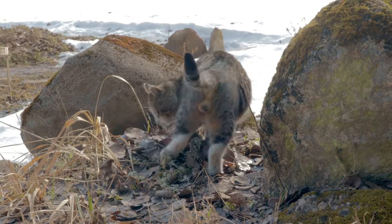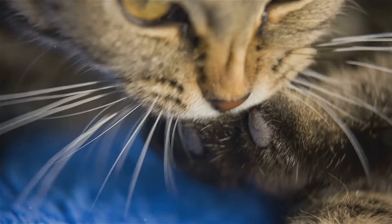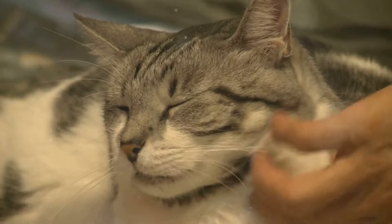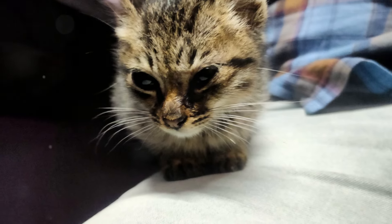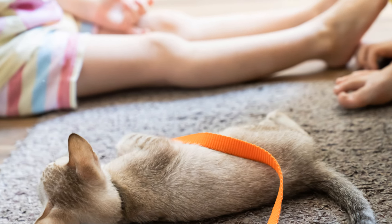But there's more to it than just a kittenhood habit. Kneading also serves as a way for cats to mark their territory. Cats have scent glands in the soft pads on the bottoms of their paws, so when they knead, they're actually leaving their scent behind. This is their way of saying, "this is my spot" — whether it's your lap or their favorite corner of the couch.